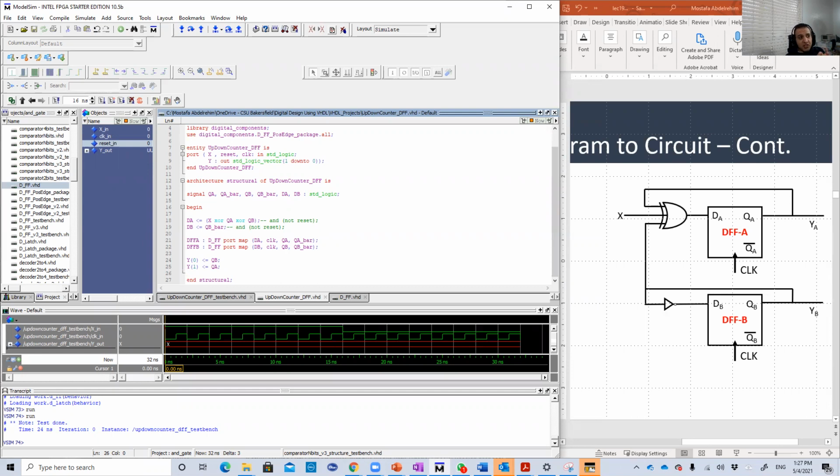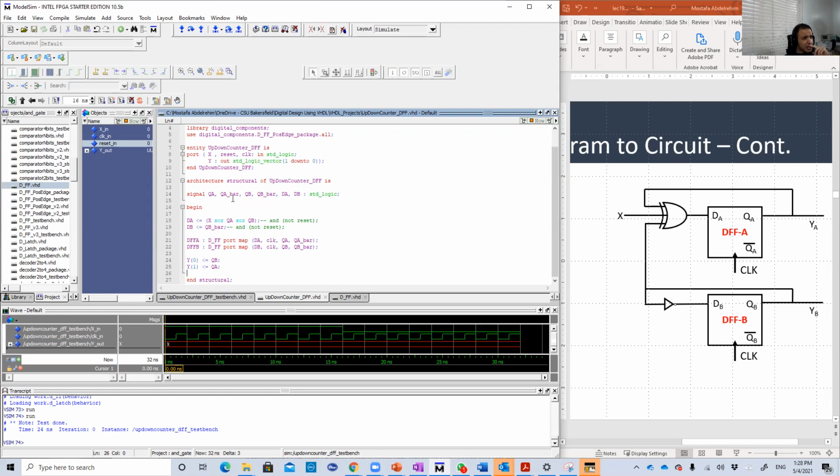We're gonna start first with the D flip-flop based up-down counter. So we did the up-down counter using D flip-flop. We did it also using JK flip-flop, and also T flip-flop. So let's explore the D flip-flop based up-down counter, which is basically the circuit that we see here on the screen, okay? Just two simple D flip-flops, a simple XOR gate, and a simple inverter.